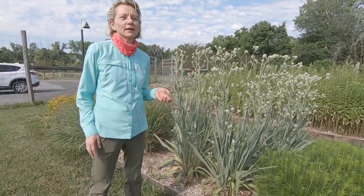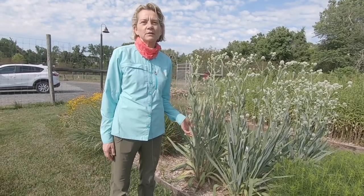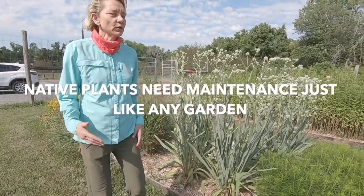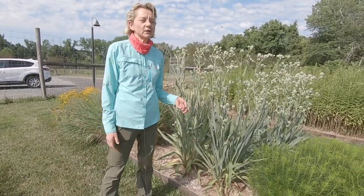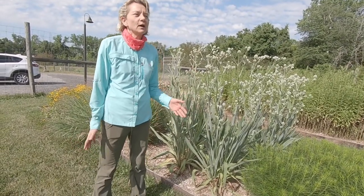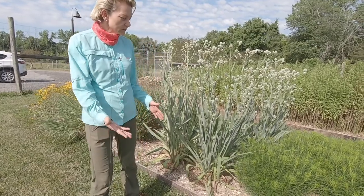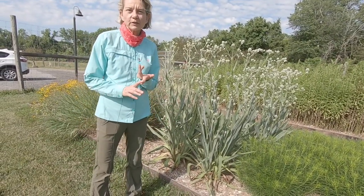Okay, so we were talking a little bit about maintenance, and sometimes we hear that native plants are no maintenance or low maintenance. I think certainly there is some maintenance associated with native plants, like with any garden. We already talked about cleanup and cutting back. Ideally, that should happen in late winter, very early spring. Certainly, particularly until the garden is grown in, there will be some weeding.